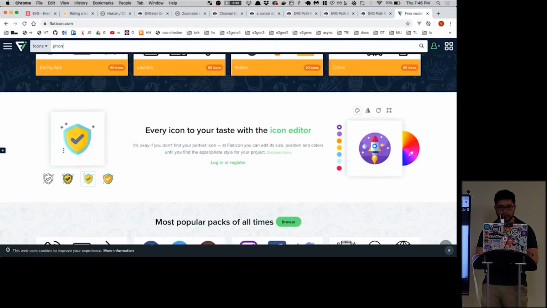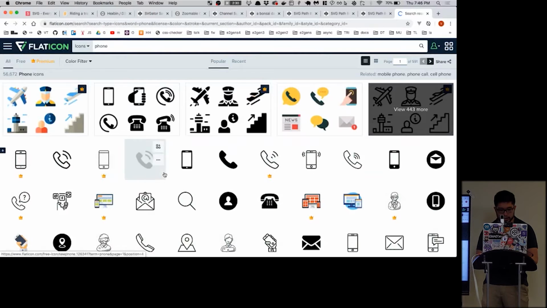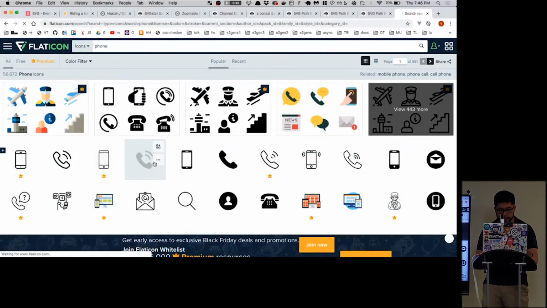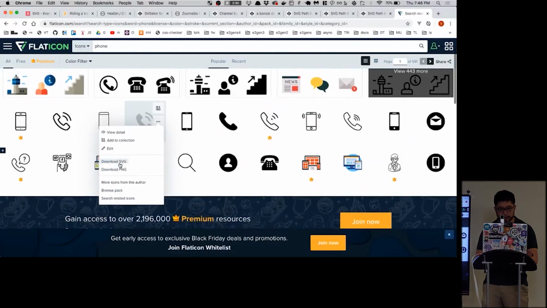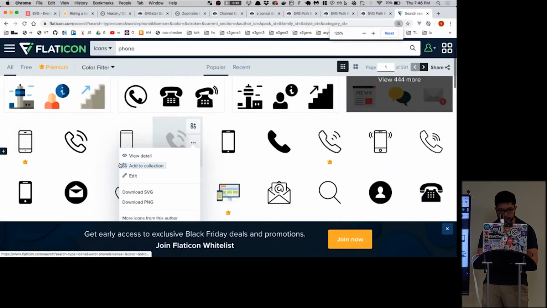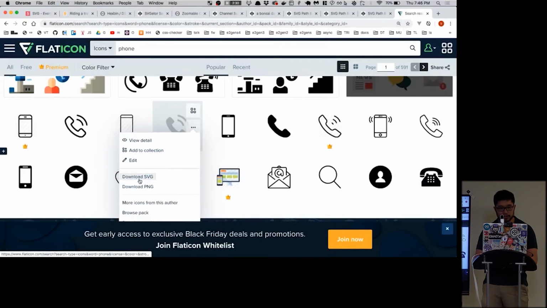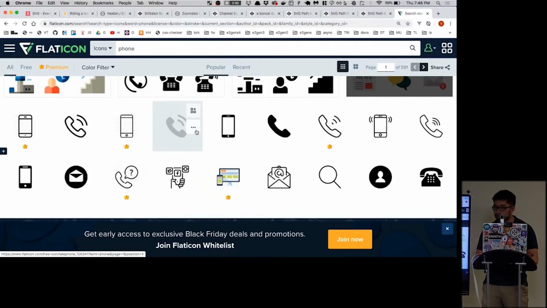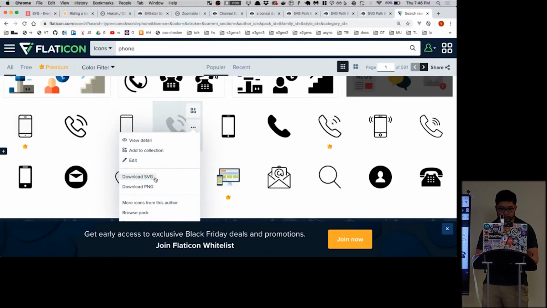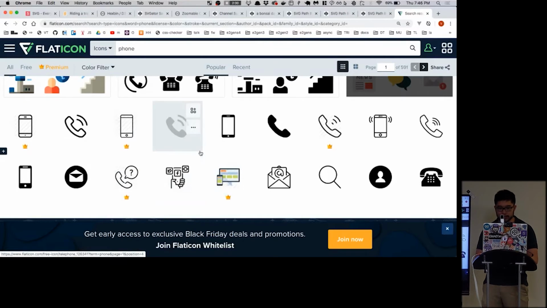So if you type in phone, for instance, and I click on this icon, I can download the SVG. I don't know if you guys can read that. And then you just credit it back to the author. At that point you could animate it, do whatever you want. So this is a really good place to get icons.